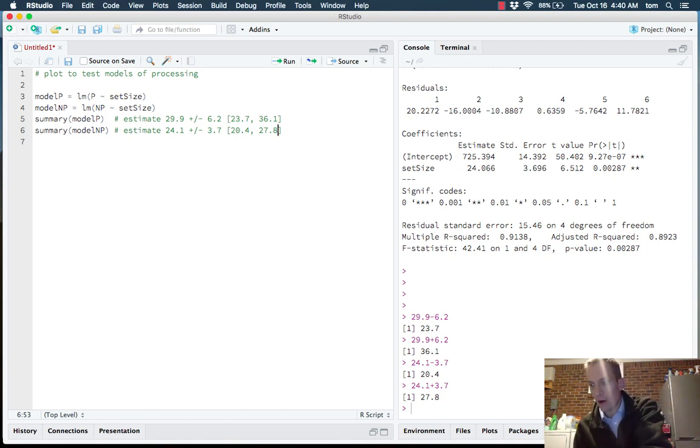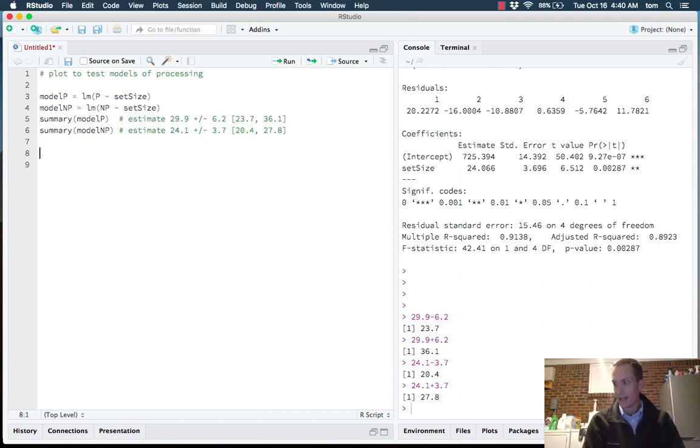And remember, if they are not different, if they are the same slope, that is actually evidence for serial exhaustive architecture. It's a very strange way for humans to do it, but that seems to be the case. Okay? Now that's doing it with just the linear models, but it'd also be very helpful to make plots of the probe present and not present trials separately. So that's what we're going to do now. This is a plot that Sternberg did not include in his original paper, but I think it'd be a nice touch for our manuscript. So here's how we do it.